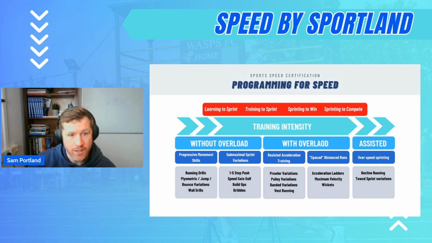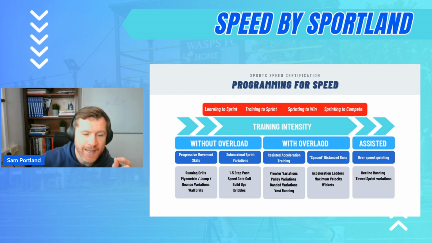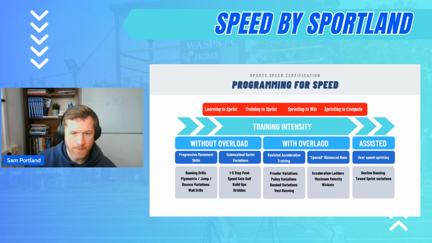So we're intersecting that gap that can't be traced with depth jumps and high intensity plyometrics, and cannot be tapped into without sprinting or sprint variations. And then we use our long build-ups and our speed build-ups.